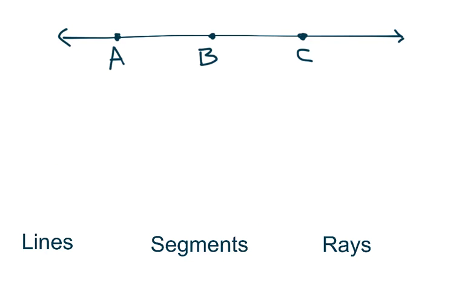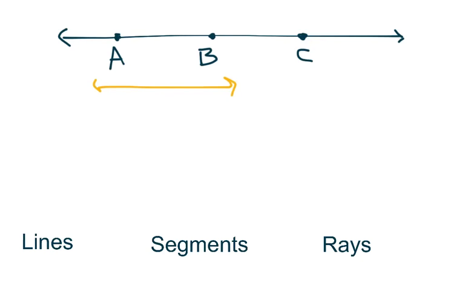And let's look at one last example. What if we had a line that had 3 points within it? Well, how many lines would we actually have? Let me show you a few little diagrams here. We could say, hey, there's a line going through points A and B. It continues in both directions forever.